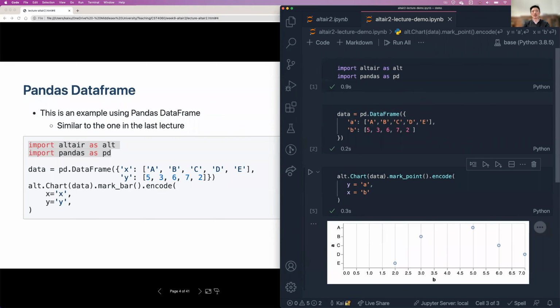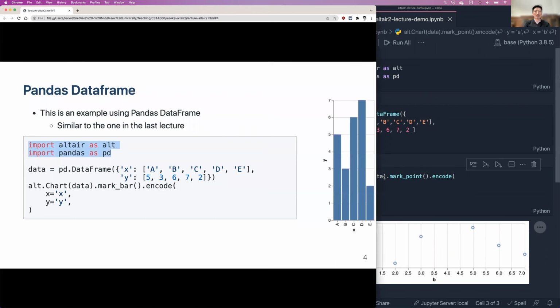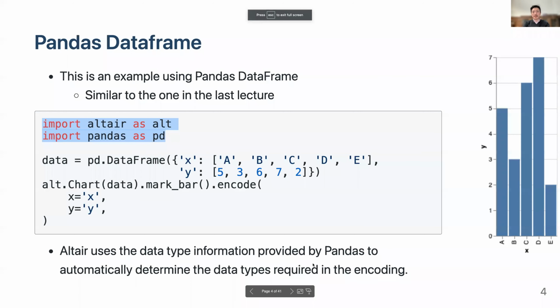We had a very similar example last week already. So today we're just going into slightly more detail. Okay, and back to the slides.